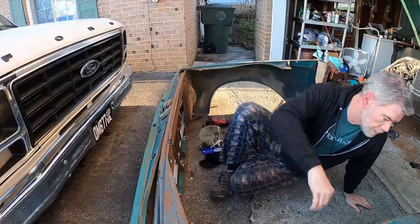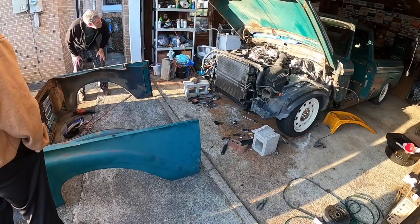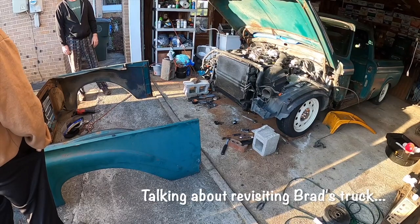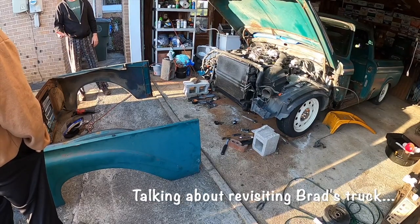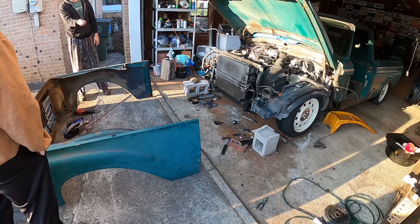All right, so let's give it shot number three. See how close we get. How can we get up under there and bolt them in and bolt the fenders? I'll have to take the front clip off. Possible, is it? I need to take the front clip off on mine because there's a couple of things I never finished, which we have to take the doors off because that one bolt is inside.